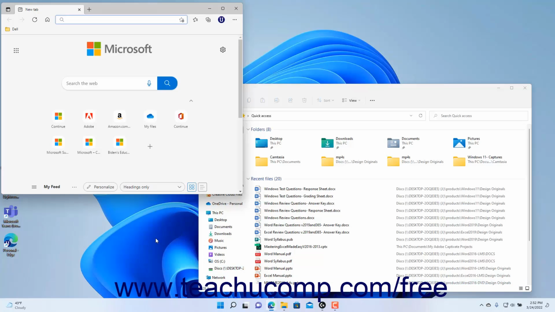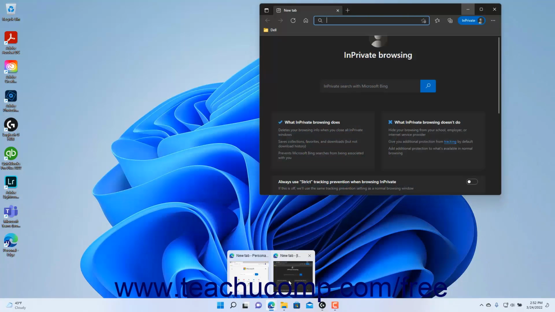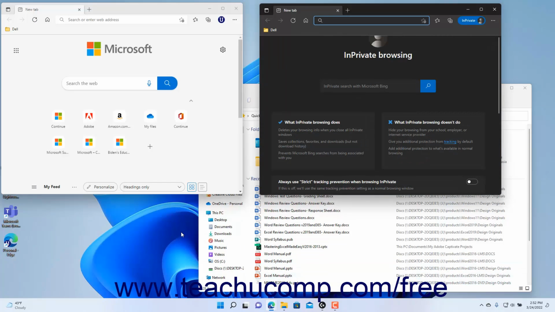In Windows, when you minimize windows of the same type, meaning windows from the same program, the windows are grouped together using a single icon in the taskbar. You can hold your mouse pointer over that icon in the taskbar to then view the individual windows in the window group in small pop-up windows. You can then click a pop-up window to restore the selected window's on-screen display.